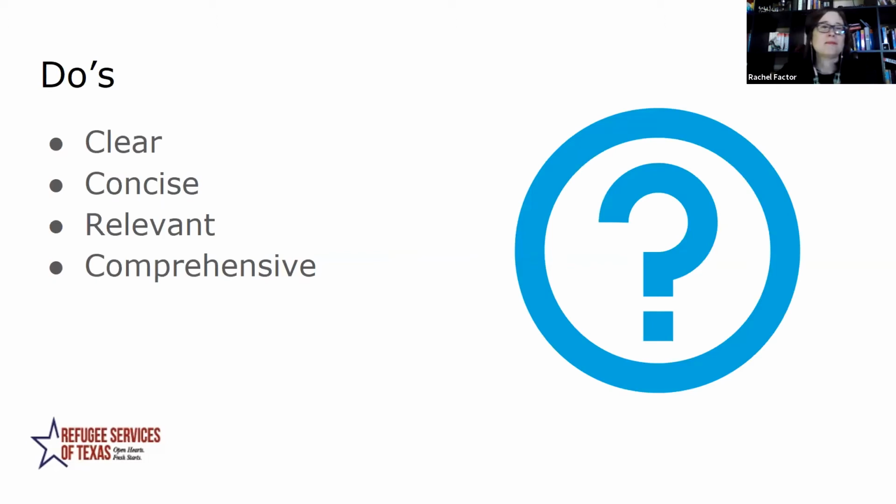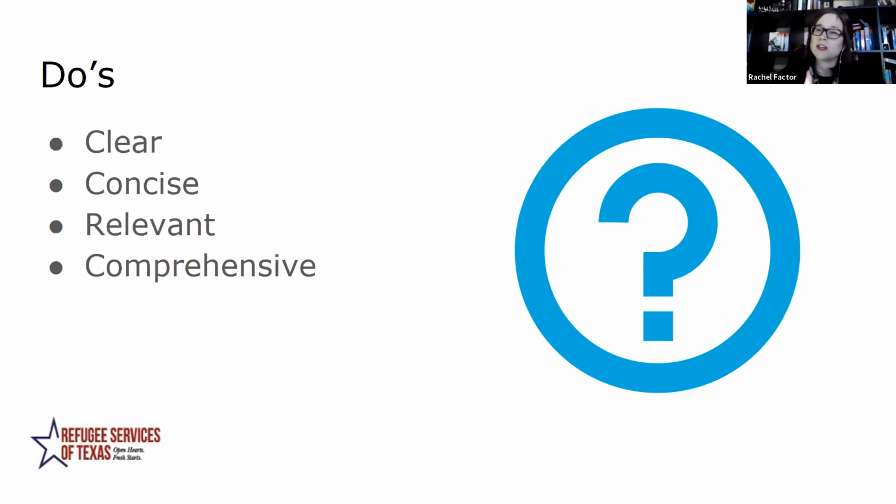So of course, the do's of survey design, it's pretty obvious. We want to make sure that we're being clear and concise. It's really important that your questions are not overcomplicated, that you know what you're asking, and you have a reason why you're asking it. You also want to make sure that your questions are relevant. It's very tempting as a researcher or a program administrator to throw in extra questions that you might want to use at a later time, but you don't have a specific reason why you're asking them in this particular survey. So try not to do that as much as possible.